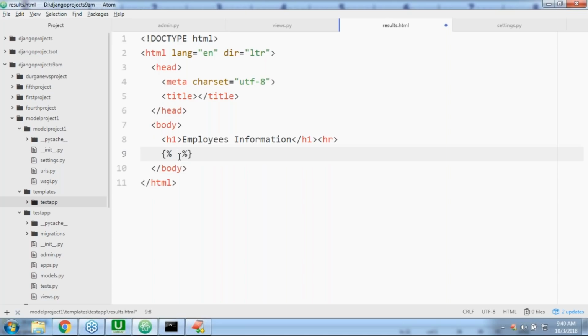We will not install it. How will it be supported? Automatically, it will be supported by default. Whenever we install Django, Jinja2 also by default will be installed, because it is part of Django.